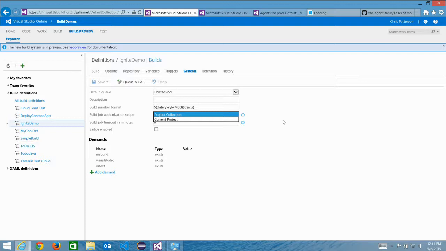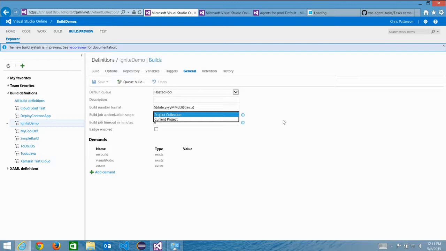So this is a token-based identity that we generate on the fly that we ship down to the agent. So even if I have this build definition running at the project collection scope, I can't easily, as a developer, get those credentials from a script that I have checked into source control, from an MS build task, from a unit test, right? So there's still a pretty big separation between what the system can do, i.e. tasks that have been added to the build definition, and what code that is being built or being run as part of the build can do. Does that make sense to everybody? That's a little bit complicated, but we're working on documenting it so it's really clear.